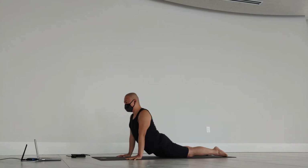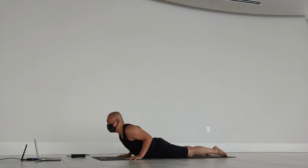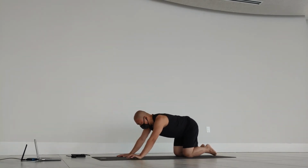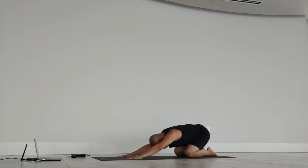Inhale, lift up even higher. Now this time, if you have full extension of your arms, take it. If that's too much, keep your elbows bent. So you just want to go higher progressively every time. Exhale, lower all the way down. Child's pose. Draw the seat toward the heels and fold forward, stretching your lower back, stretching your arms and your shoulders.